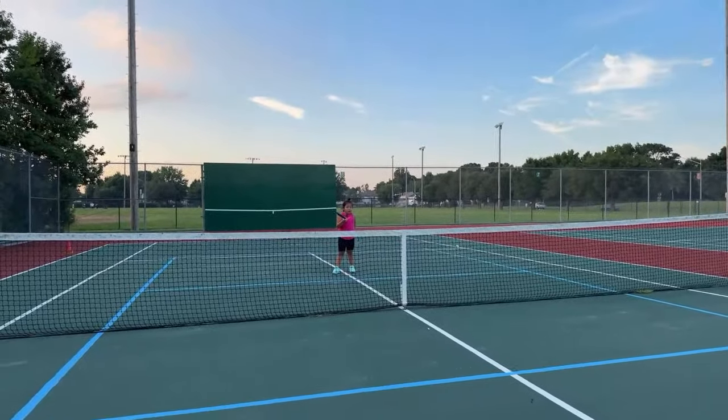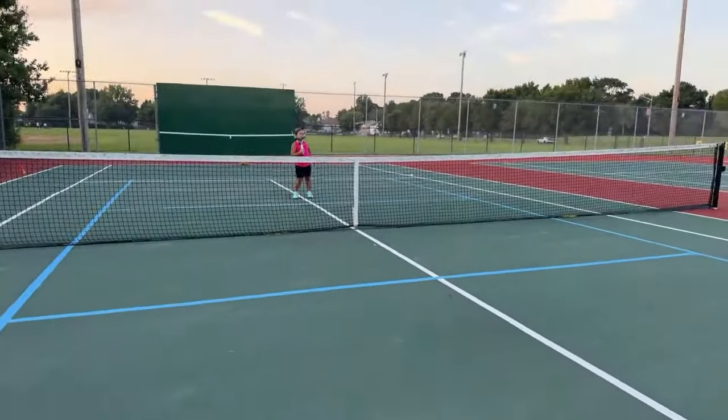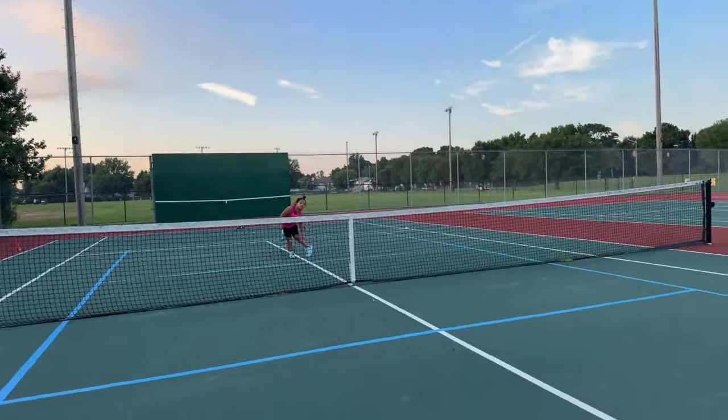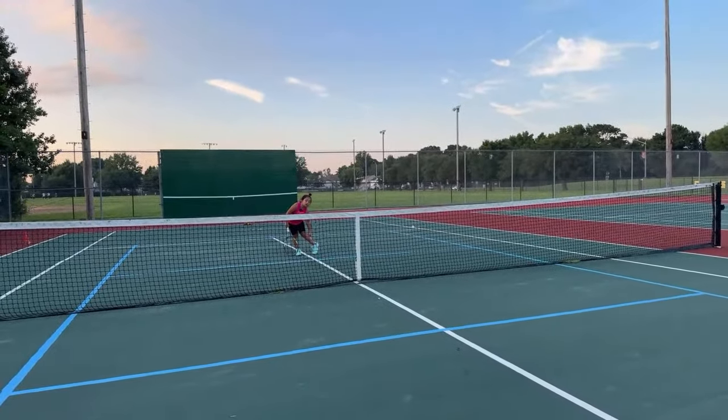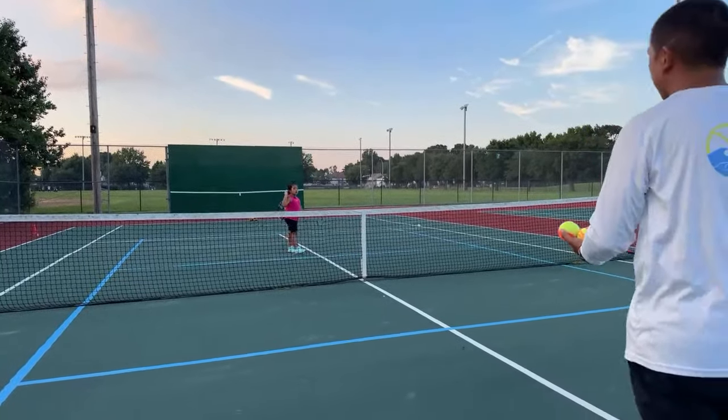Three now. Our first back to school warm up and rally with Daddy. She's not feeling the best right now, but it's good to get some fresh air and some exercise, right? All right, so we're going to start off with some rallies.